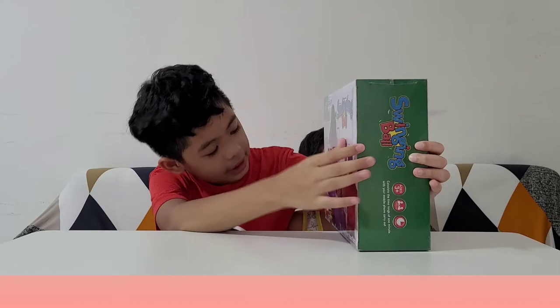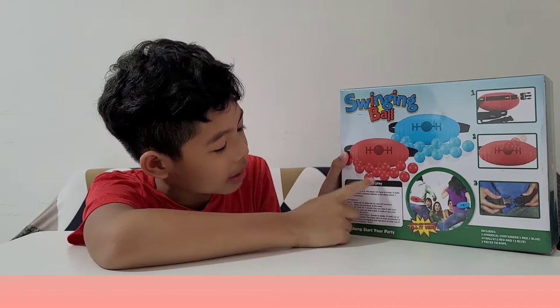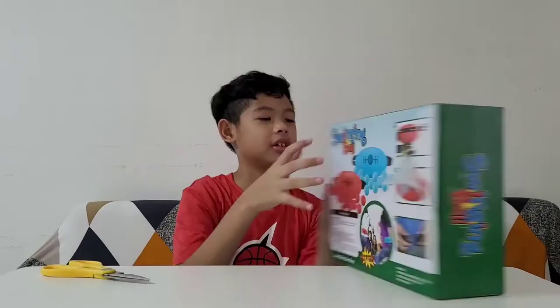But first, we need to read how to play. This is the game description. To play swinging ball, the player will have to shape 12 balls out of the plastic container tailored to his waist within 1 minute's time frame.